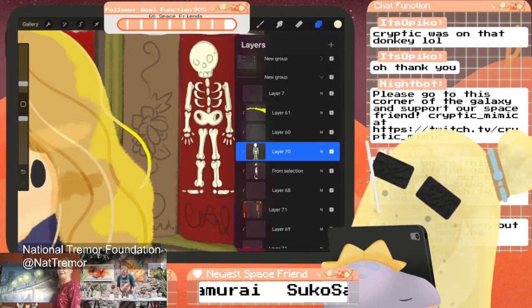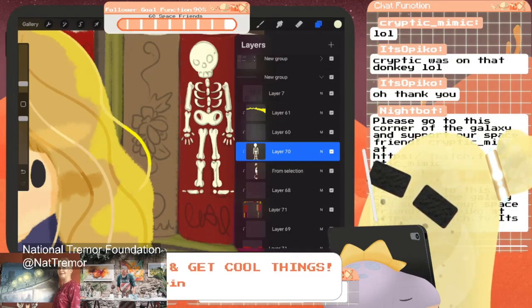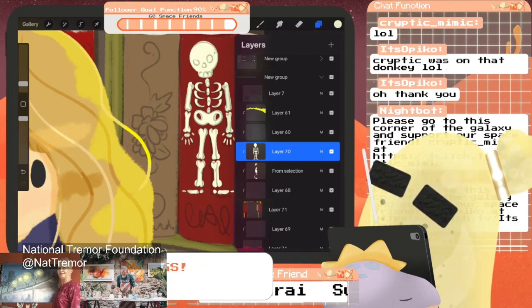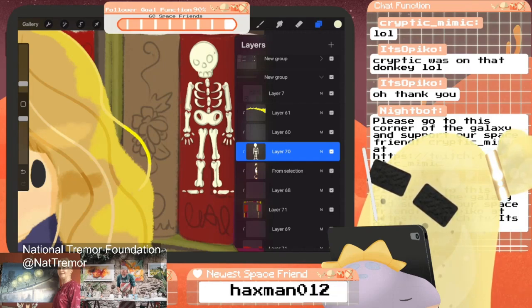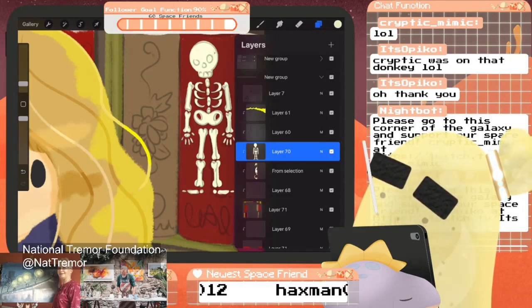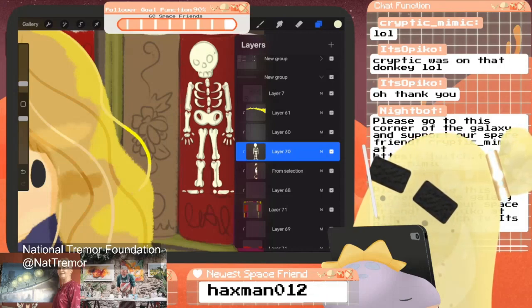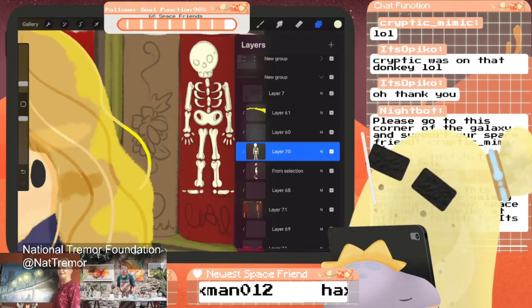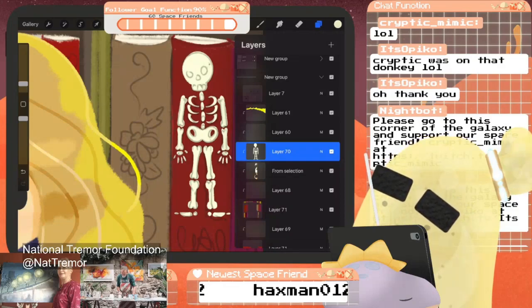Stream labels. Please and thank you. We need to let our world know who our new space friend is. Let me group these things up. Okay, we're going to move those down below our alerts because those are covering all our alerts. There we go. Thanks, Hax, for becoming a space friend. It's always good to have new space friends around. You seem like you're a very enjoyable character. There we go. Everything seems to be in place. Cryptic got lucky with a double shout out. There we go. Let's also turn our music back on. Let me make sure I'm not going to blast out your ear holes here.